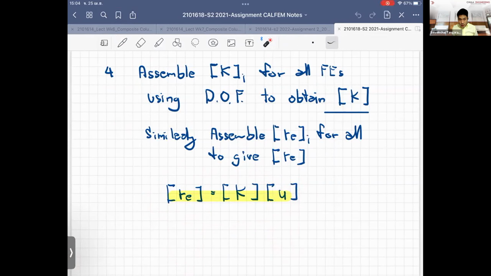And you know that the dimension of the force has to be the same as the dimension of the displacement. So when we're looking at the linear property of the matrix algebra, we know that to make this compatible, you need to have the dimension of the K matrix, which is the global stiffness matrix, to be symmetric. So the number of rows should be the same as the number of columns. That's why you have the symmetric K matrix.